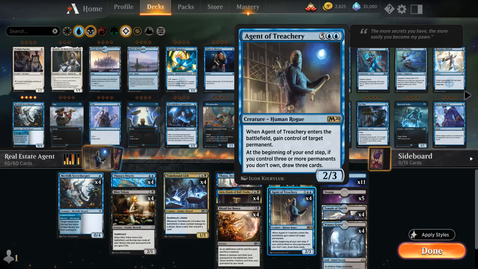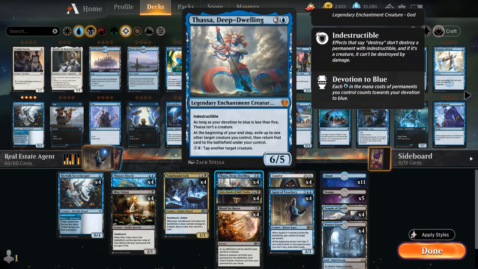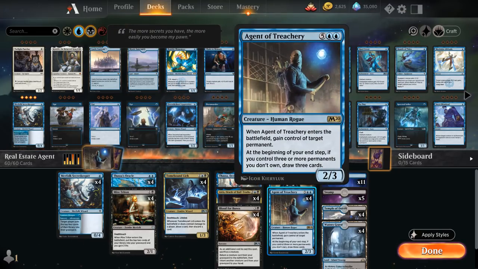Controlling Agent of Treachery 2, at the beginning of our end step, if we happen to control 3 or more permanents we don't own, we also get to draw 3 cards, which used to be a bit of a drawback since we could end up decking ourselves with that ability, but now with the addition of Thassa's Oracle we can potentially turn it into a win condition as well, as long as we're careful with how we trigger the Thassa trigger and the Agent of Treachery trigger on our end step.